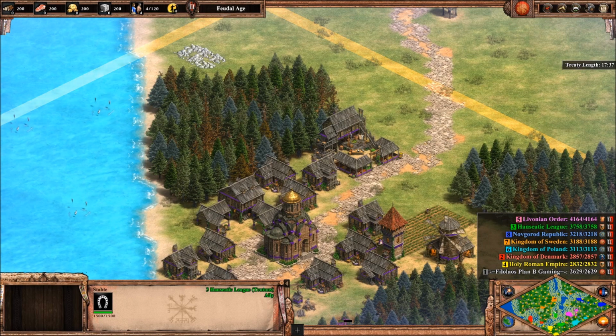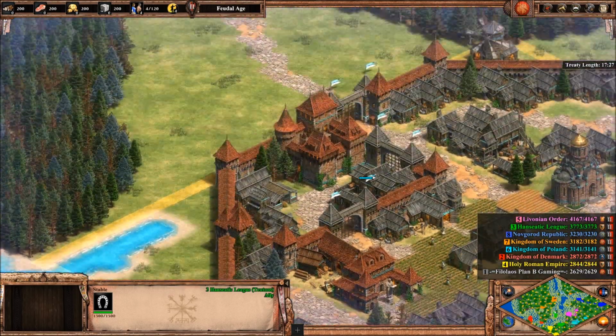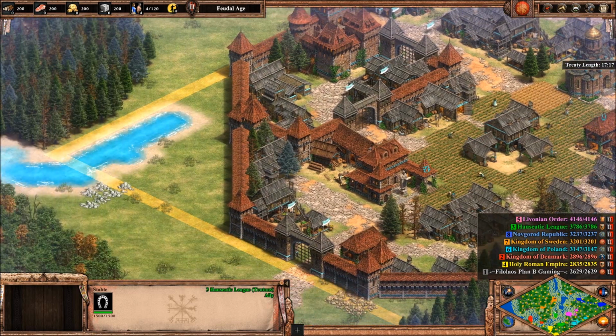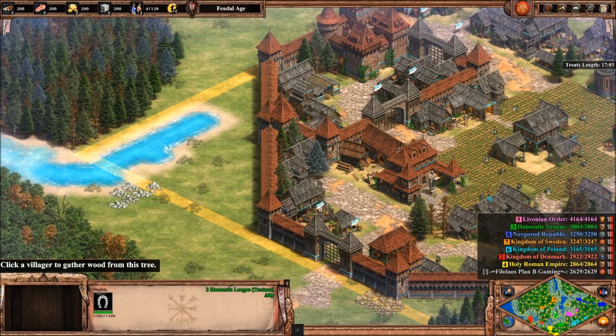Now let's get on to the sixth kingdom, the Kingdom of Poland, starting off with one of the biggest, if not the biggest, capital city in the game, maybe contending up there with the capital of the Livonian Order. The Kingdom of Poland starts off in one of the best and worst locations in the game at the same time.